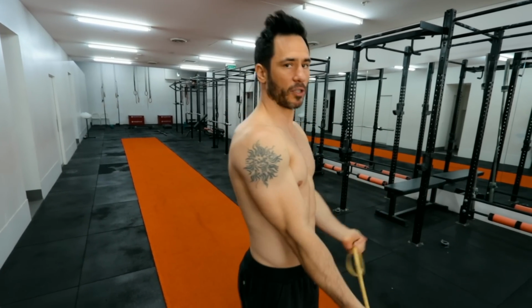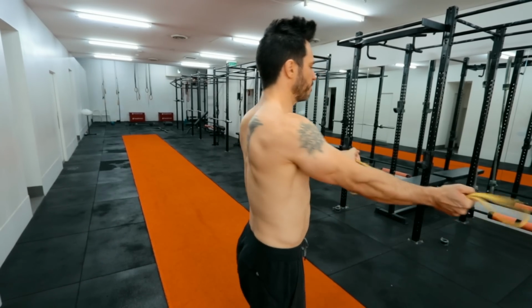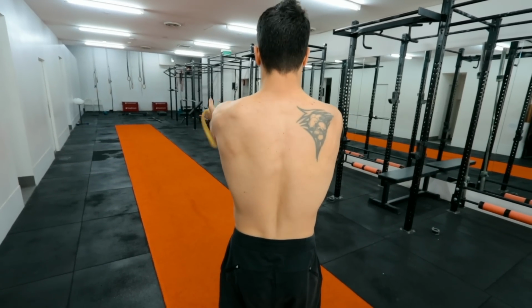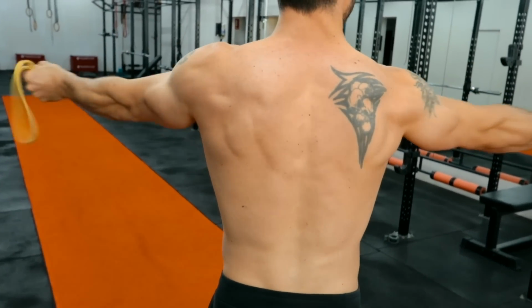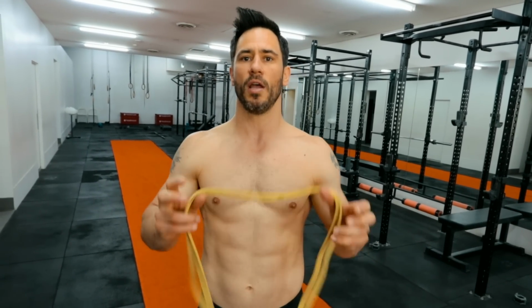Okay, so you can see when I do it, my scapula is retracting as I do this. Pretty simple, that one. There's not a lot to explain about it except just keep the scapula depressed whilst you do it and make sure that you're focusing on pulling those shoulder blades back together. So this exercise is not for the serratus now. Now we're working on the rhomboids and the trapezius, so the muscles that are involved in retracting the scapula, just to create this beautiful movement and this, what we talked about, this central nervous system's ability to activate the right muscles to hold the scapula in place.